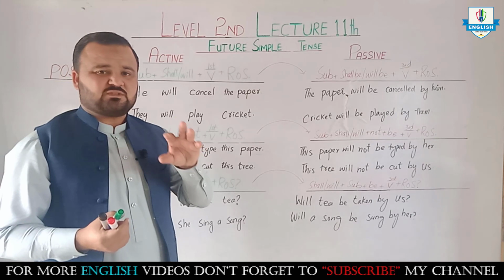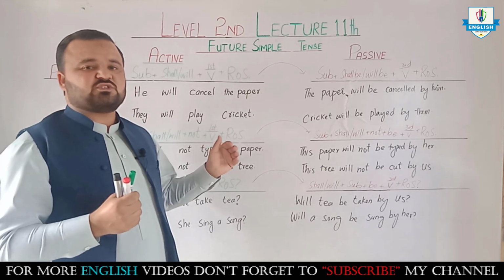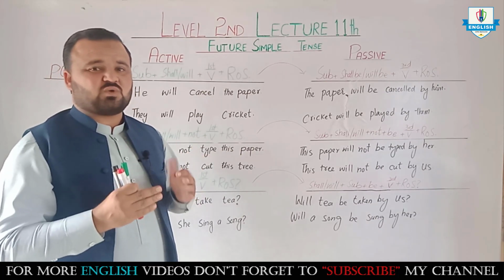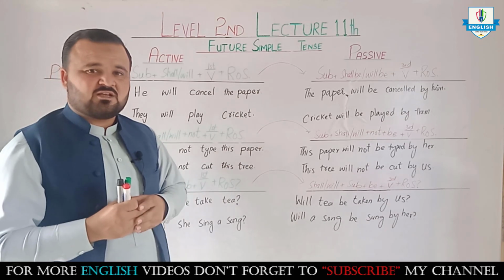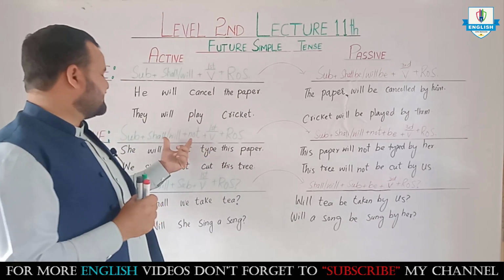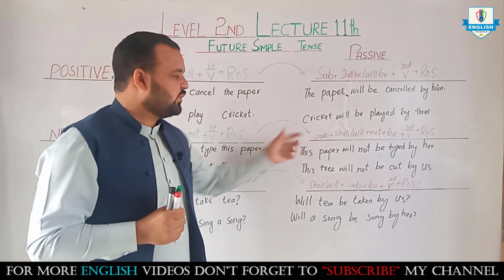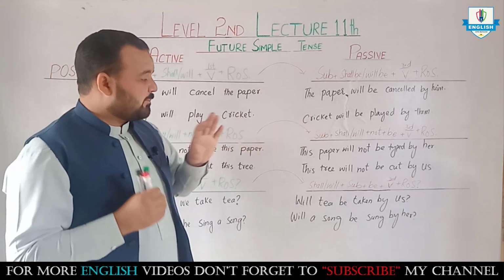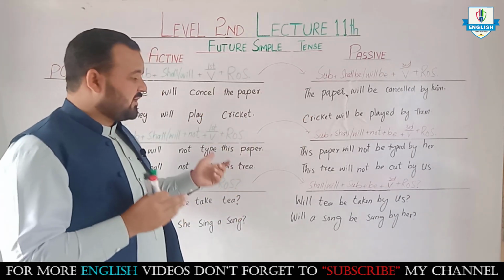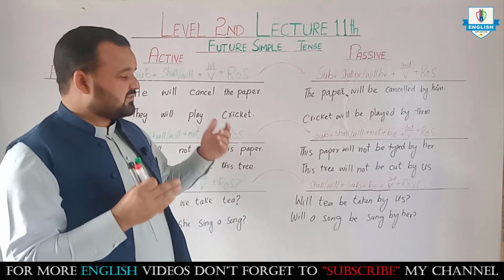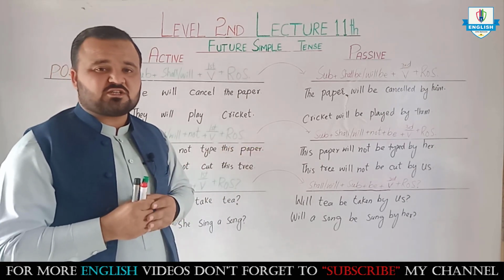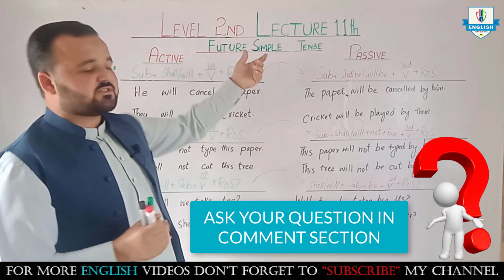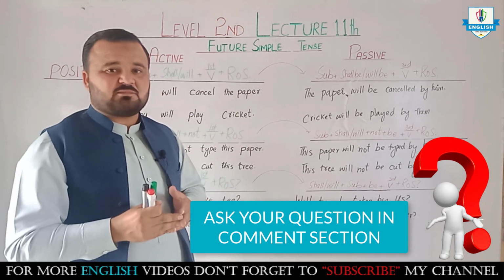If you know tenses very well, so you can change these tenses easily to passive voice. अगर आपको tenses आते हो तो आप आसानी के साथ उसकी passive voice बना सकते हो. और दूसरी चीज important ये structure है. अगर आपको ये structure याद हो कि हम active structure को passive structure में किस तरह change कर सकते हैं, फिर आप काबिल हो जाएंगे कि आप हर किस्म के सेंटेंस को आसानी के साथ पैसिव वॉइस में तब्दील कर सकते हैं.